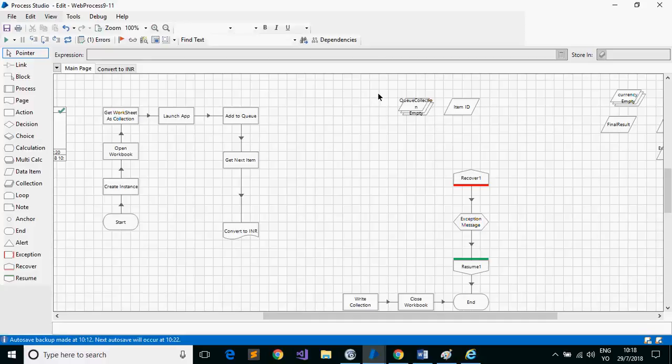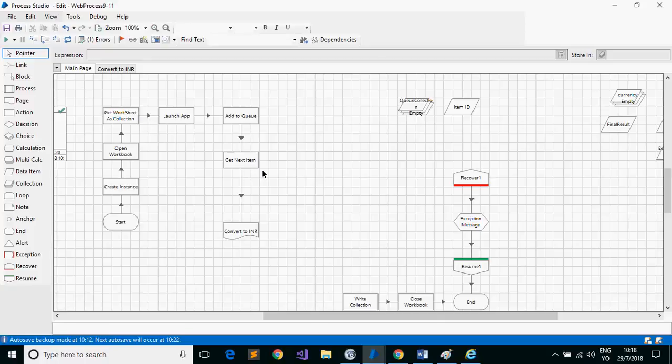Okay, so yeah, this is the single row collection, and every time this Get Next Item runs, the job of Get Next Item is to get the next item. The first item it got, it wrote in the queue data collection. Now the second item it gets, it will again write it back. So what about the first one? Where should we store the first one? We lose the first one this way, right? And again, when the third one comes, we lose the second one because it will just overwrite it here. So what we need is a data storage.